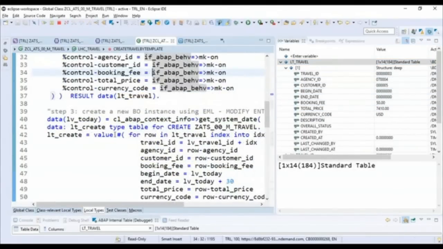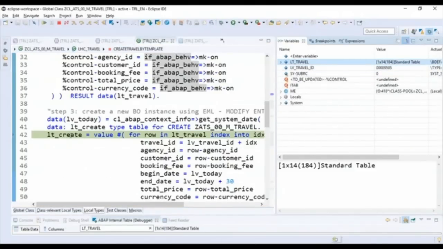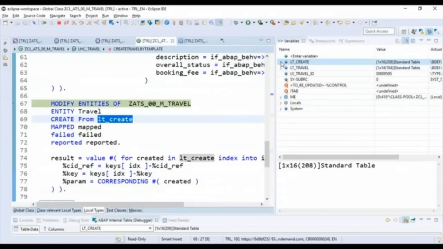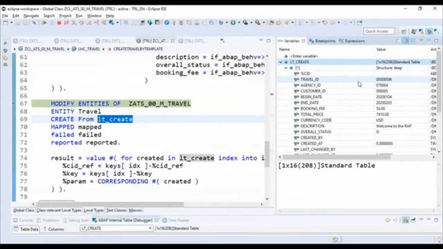Now it just does an LV today, and then it prepares a table to create. Okay, it's preparing a table here. I press F6. Let's see what my table to create has got. LT create has got travel ID, agency ID, customer ID, begin date as today's date. You see, 4th of January 2020, and one month advance as end date, 3rd of February 2020.